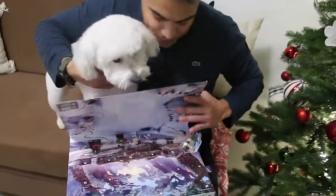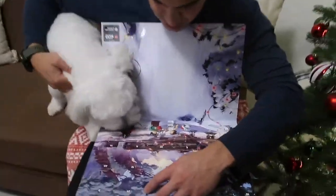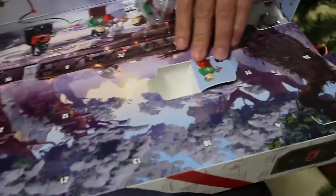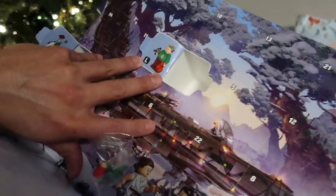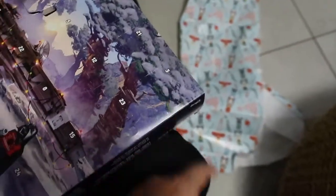They had advent calendars for the dogs. They do? Yeah. Maybe I'll pick one up tomorrow for them. Let's see what's number two. Here it is. This looks like... Let me go on this side so people can see. Who is that? Un viejito. Looks like me. Oh my god, it really does with the gray hair. Look at Enzo. Okay. And day three.